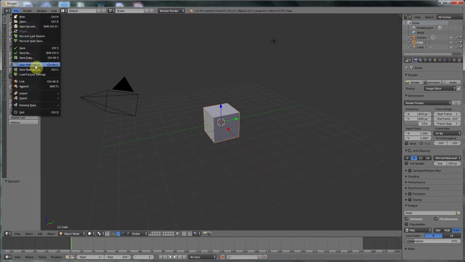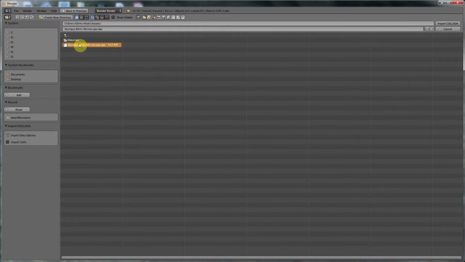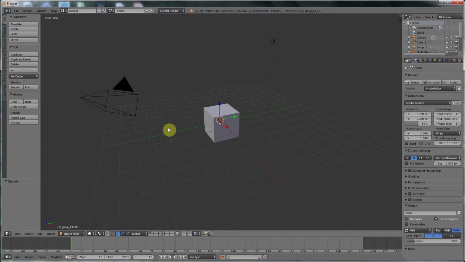Let us import here. Collada is the default import, and we should find our project folder. I think it is here. Yes, I was lucky. This is our project, assets, and here is our Collada microscope. It is here inside the box, so to say.